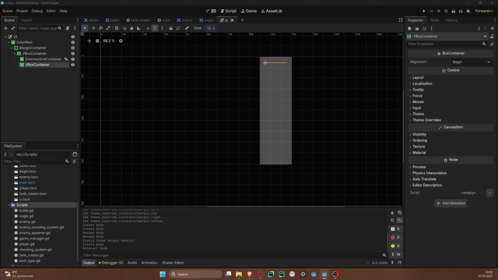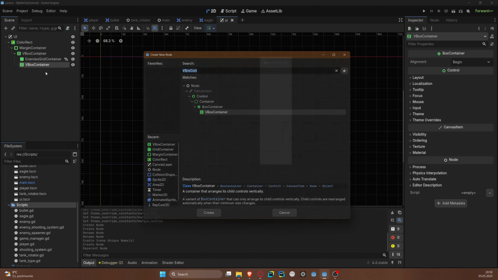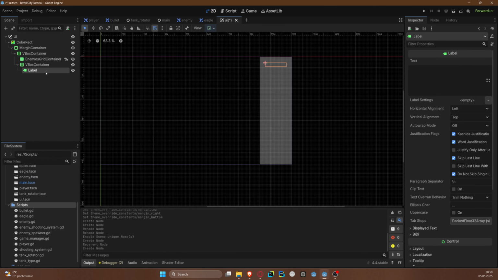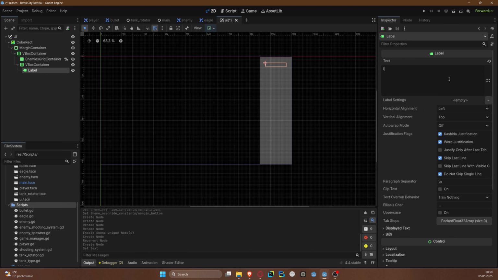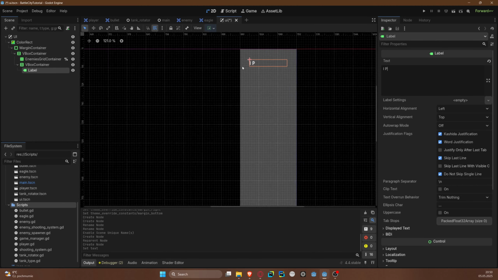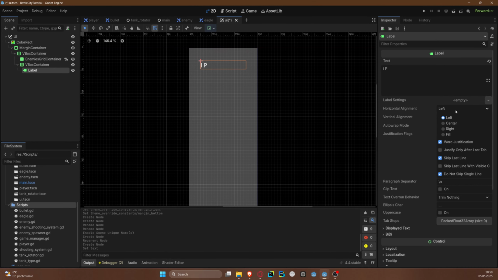And here we will add a label. And I would like to call this one player because that's how it is in the original game. So alignment should be center, center.